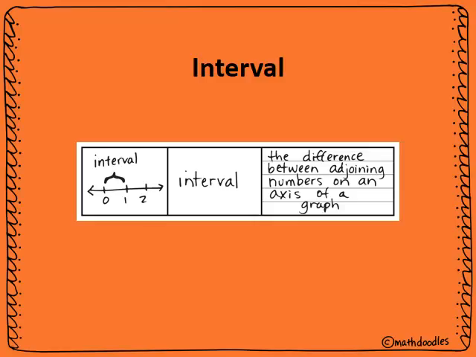The thing you need to keep in mind is that your interval should always stay the same. So if you choose to count by twos, you should always count by twos. So every single line on the side on your y-axis should go up by 2 numbers. You also want to make sure that the numbers that you pick make sense. So if the biggest number on your graph is 150, you may not want to count by ones because it will take you 150 lines to get to the top. So pick an interval that makes sense and just make sure you keep staying with the same number.